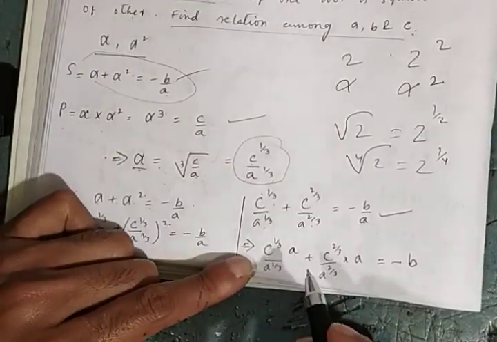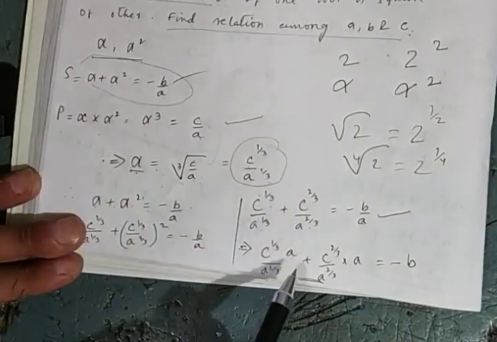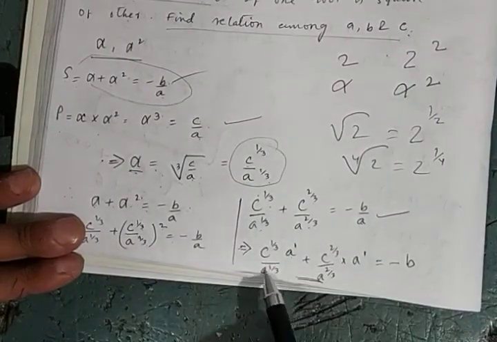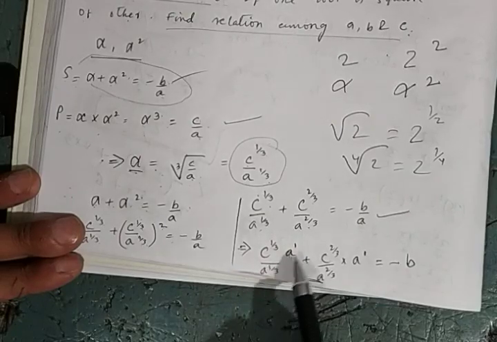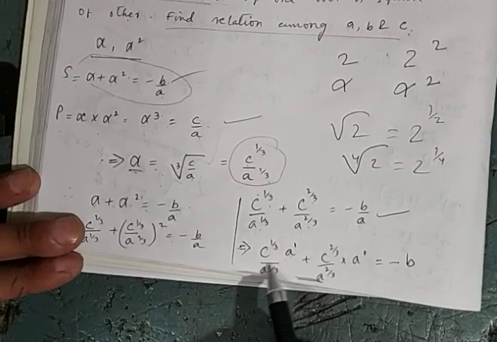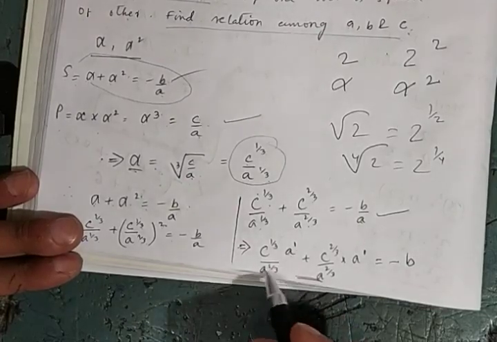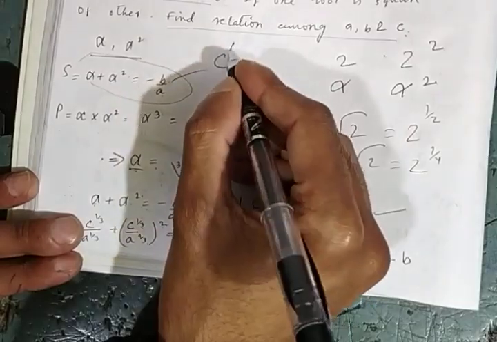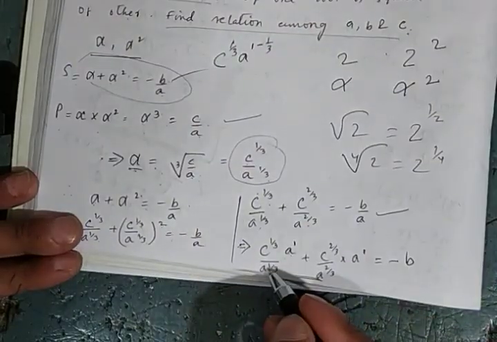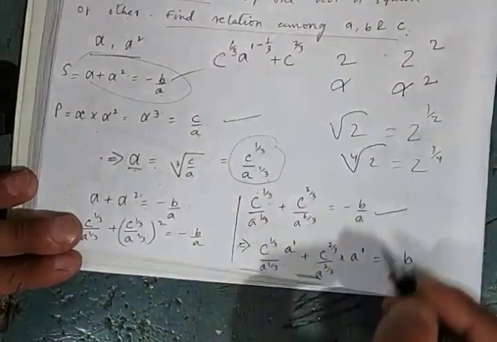Now you check, what is the one more step you can write after this step. One more step you can write. See, the power of A is what here? 1. And the power of A is 1 here. Now you see, as this has A and this has A as the base, I can subtract the power. Because if something is in numerator and denominator, if the bases are same, we can subtract the power. Multiplication, we add the power. But in division, we subtract the power. I can write C to the 1 by 3, A power is 1 minus 1 by 3. See, this goes up there, subtract the power. Plus C to the 2 by 3, this as it is.